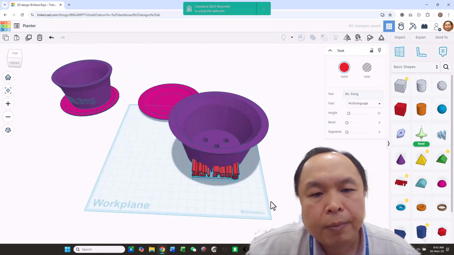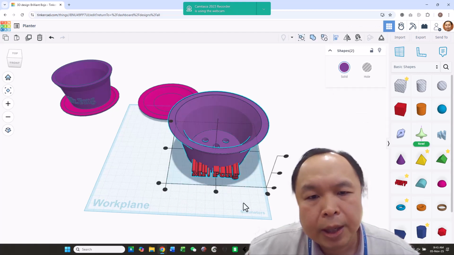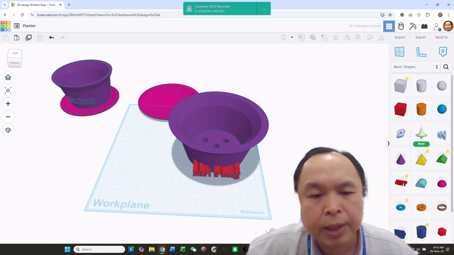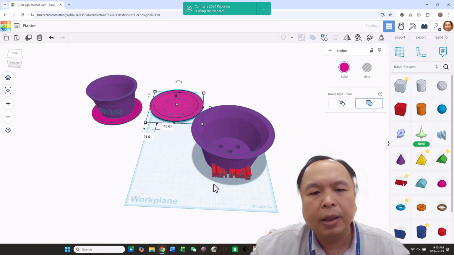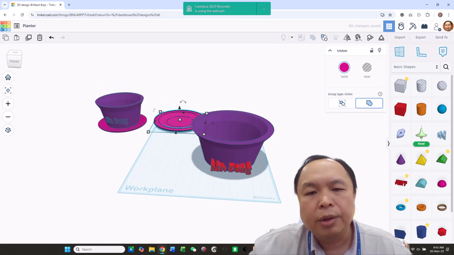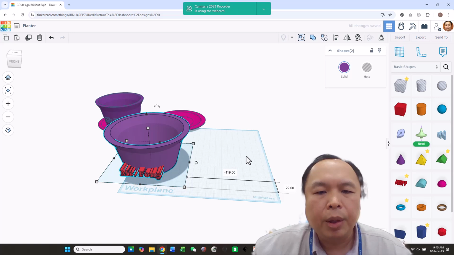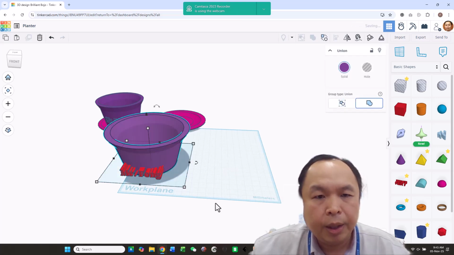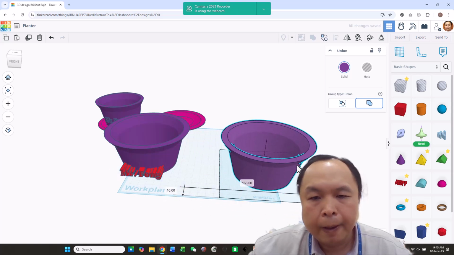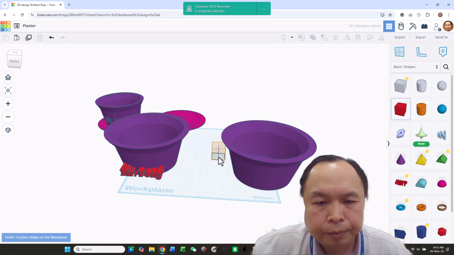This is something we have seen last lesson. You want to make sure it's in the center, you can just click here to make sure it's in the center. Now the concern is how do you cut the name properly so that it is curved. I select this, I put this to the side. Now we need space. So what I can do is I duplicate this one. I duplicate it. Then I need a box.